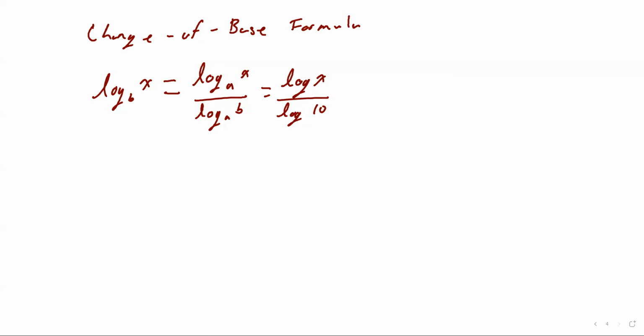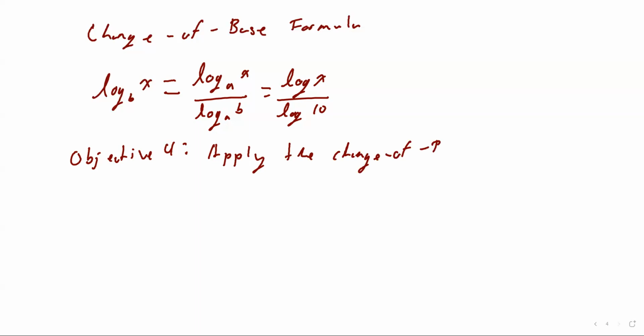Well, your calculator is very limited because you have a four-function calculator there. Make it base 10 to make it real easy to plug in. All right. And again, you get to choose whatever your number. So if I wanted you to do this, this is objective 4, by the way: apply the change of base formula.